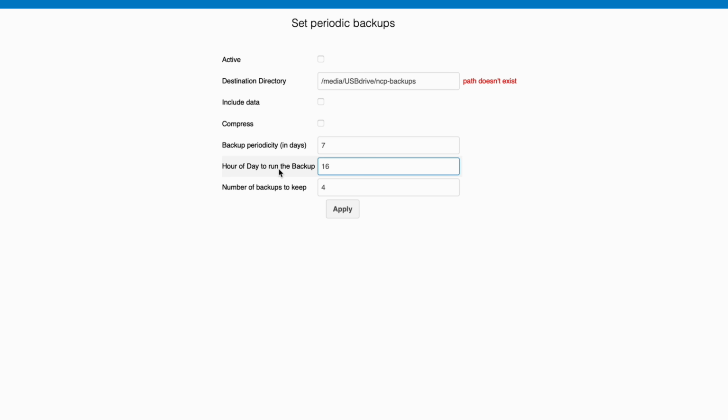And upon going inside the admin panel, we can choose to set up some values. So backup periodically, I have given 7 days, hour of the day when backup need to be taken, number of backups to keep, making it active, and click apply.